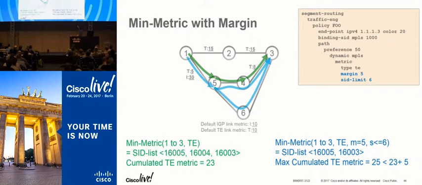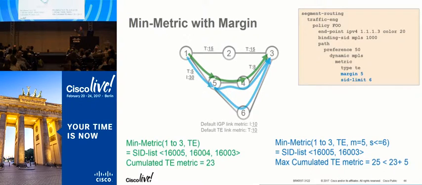So here, this is my path, and I say it's dynamic, so I want you to compute. I say minimize the TE metric, I allow you a margin of 5, and I tell you, never use more than 6 labels. That's another thing that this algorithm supports. On the basis of this diagram, at this point in time, it would compute the blue path: take the label 16,005, which is the prefix SID of 5, and then take the label 16,003, which is the prefix SID of 3. And this is indeed interesting, because now I'm doing more load balancing.